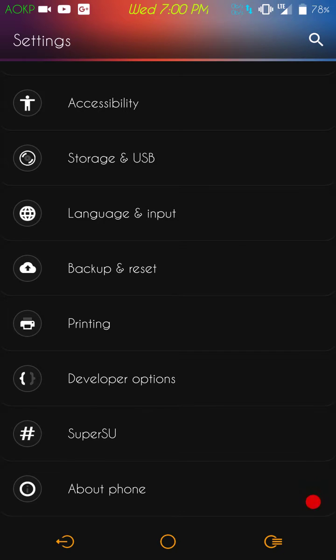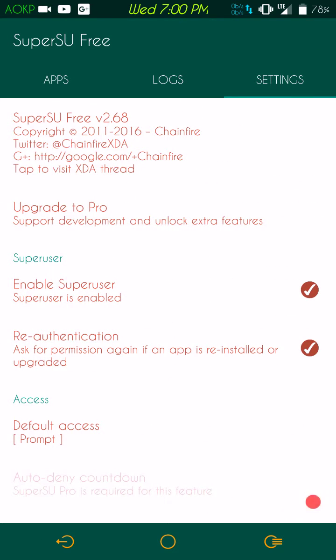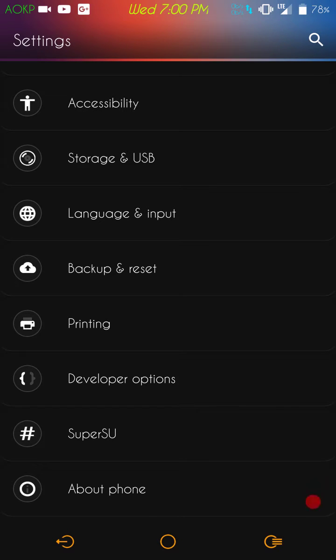I am running SuperSU 2.68, I'd be lying if I told you otherwise. This comes with CM13's root. It does not come with SuperSU, but it does have root, so you don't need to actually flash SuperSU. I like to run Chainfire SuperSU, so I flash it. So that's why I have it.